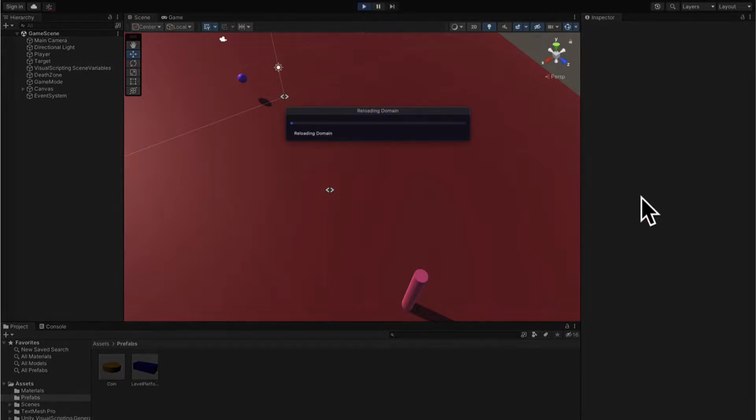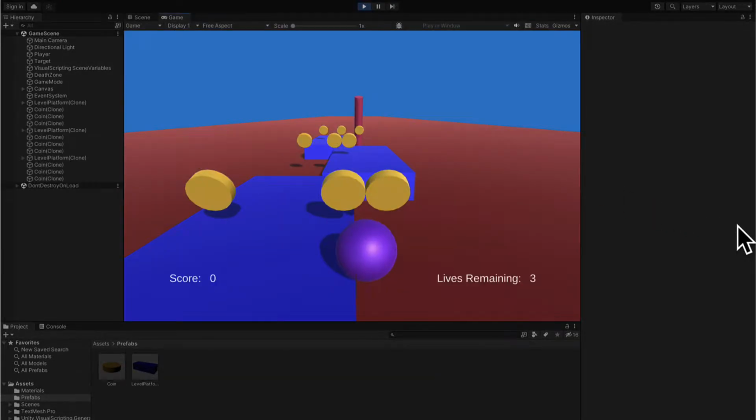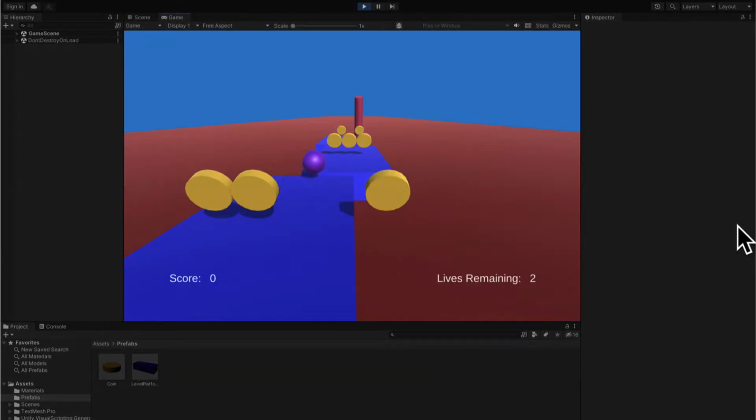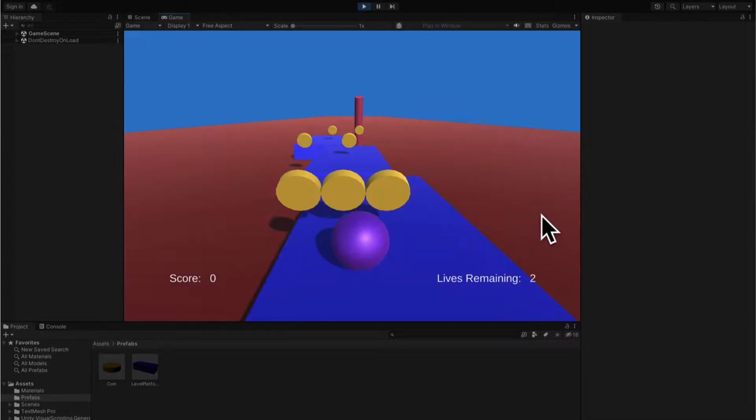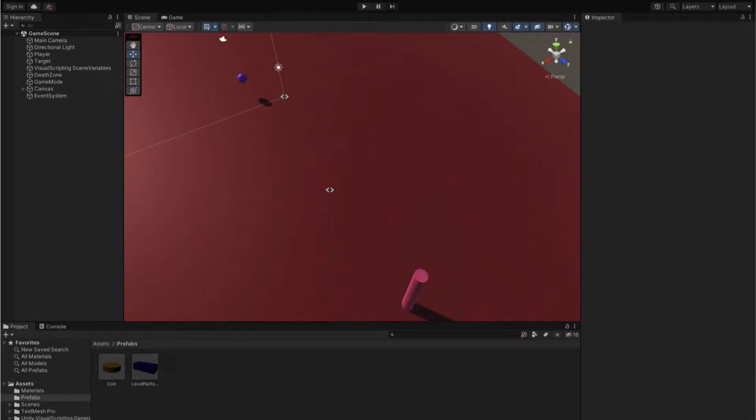Hello everyone and welcome back to our section on learning how to build collectible coins. Previously, we learned how to build a coin prefab and we learned how to spawn coins randomly with a script. In this lecture, we're going to learn how to rotate our coins with a script so that they're spinning on their axis instead of just sitting there. So join me back in our project.